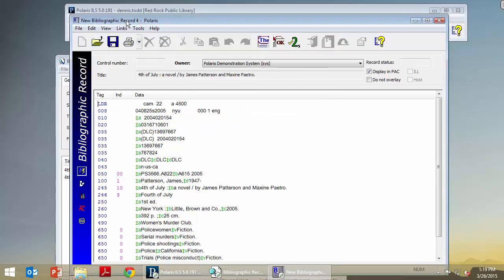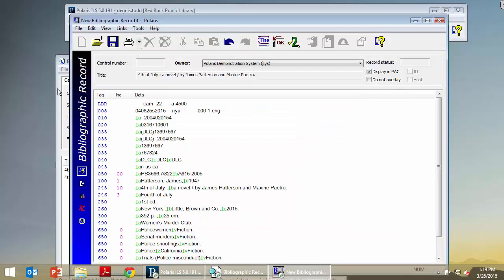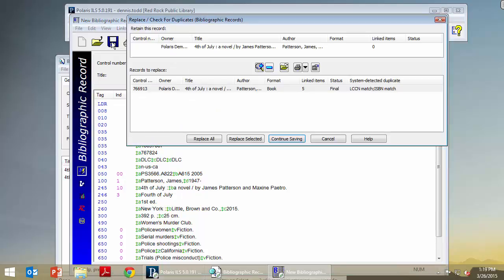And now we have a new bibliographic record, and if perhaps the only thing that has changed is the publication year, and I know that's probably a very simplistic example, but gives you the idea, then we can change that. And then in the fixed fields, we might want to change that as well. Make your change, and as soon as I save that, then it's saved.